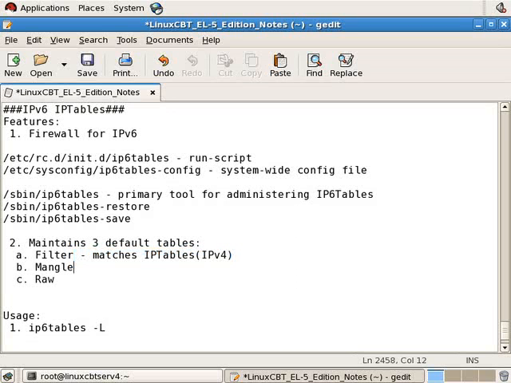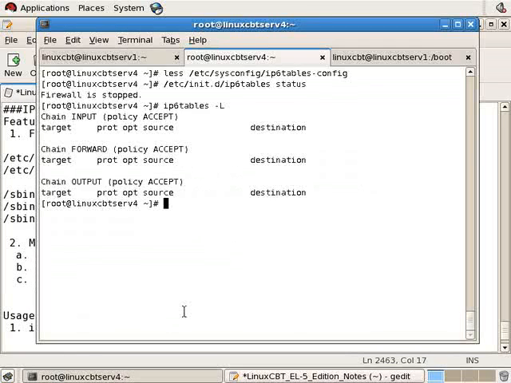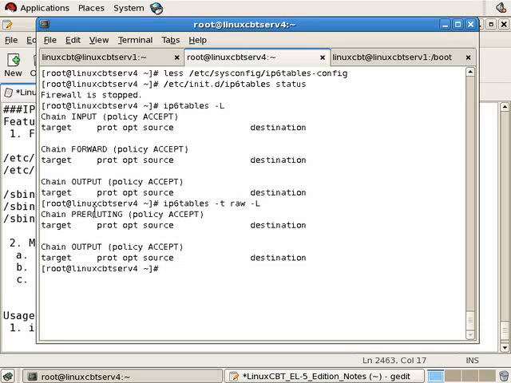Just to be clear, you should treat them identically, with the lone exception, of course, being that you'll indicate IP version 6 addresses, 128-bit addresses, as opposed to 32-bit IP version 4 addresses when writing rules. So simple ip6tables -L will list the default filter table with its included chains. If you'd like to take a look at the other tables, use the -t option, lowercase t, followed by the name of the table, such as the raw table, and this will list the contents of the raw table. The raw table contains a prerouting and an output chain. Ditto for mangle.